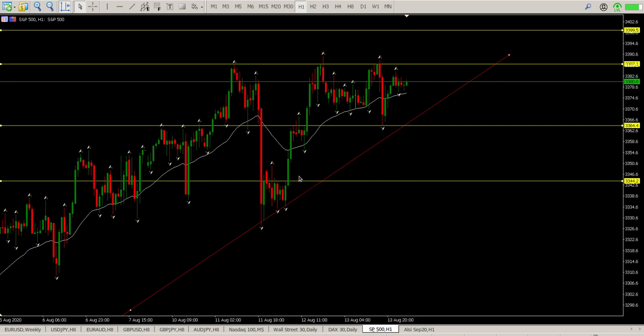With that in mind, those are the levels we have at the moment. The level we need to break through right now is 33.87. That's the top of the range. Bottom of the range right now is 33.64. We have a trend line here as well, and we're pretty much moving sideways. On the hour you can see up, down, up, and now up. There is a mini triangle in here, now making this chart really messy.